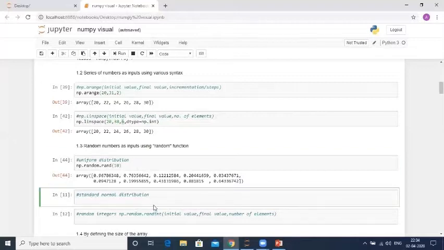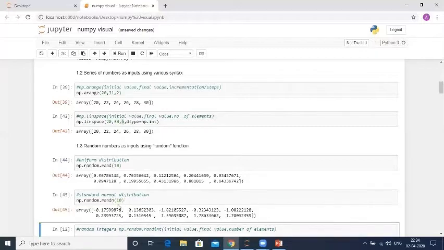In a similar manner, we can also generate a standard normal distribution, and we're going to do that somewhat like this: np.random, just the same as the previous function. In this case, as it is a standard normal distribution, which is from -1 to +1, it has a different syntax, that is randn. And here too, you can specify 10, the number of elements you want to generate, and it will give you positive as well as negative numbers, like a standard normal distribution. And here too, if you run it again, it will generate different numbers or fetch you different random values.